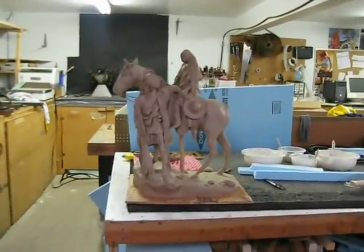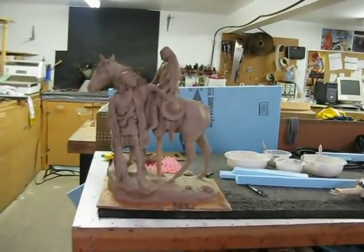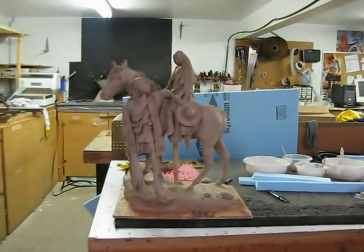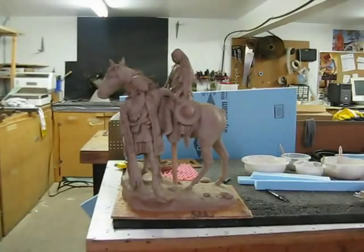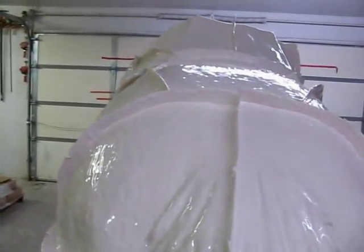All right, I'm going to leave off the clay here. Actually, this is the base room. This is where they put the bases on bronzes and get them ready to be shipped. There's just no room upstairs in the mold making room, as you can see, because they've even extended down here with this mold.